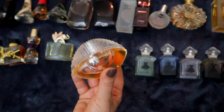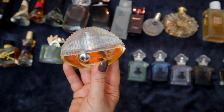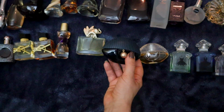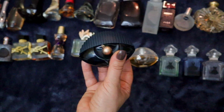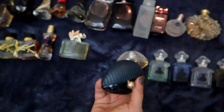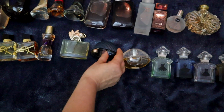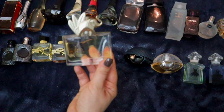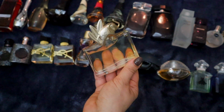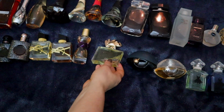Next up we have some Kenzo World Power. This is my favorite. This is such a beautiful scent, like salty tonka, cypress. This is stunning. Next up we have Eau de Parfum Intense. This is the floral plum scent. Really pretty, not as gorgeous as the World Power, but still very pretty. So this is obviously staying. And then we have Kenzo Jungle. This is the elephant one. Very spicy oriental scent. I like it. I'm keeping it now.